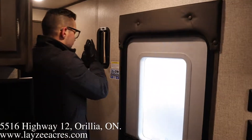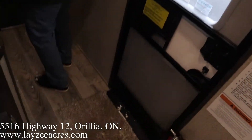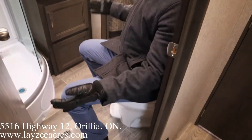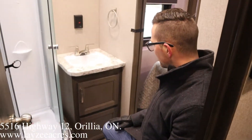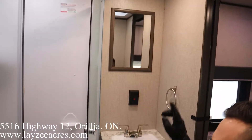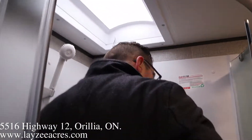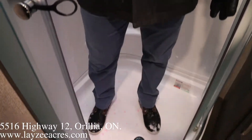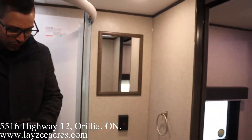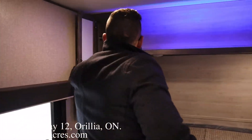Here's the vent I mentioned — you can face it forward and it pulls air through the garage and out through the other side. We have an ensuite with a plastic toilet — I'll give you the squat check — and there's lots of space: shoulder space, elbow space, feet space. There's storage under the vanity sink, a mirror, and a nice glass shower enclosure. I'm about six feet tall and my head is not touching the ceiling — it's a very nice shower, especially for a toy hauler.